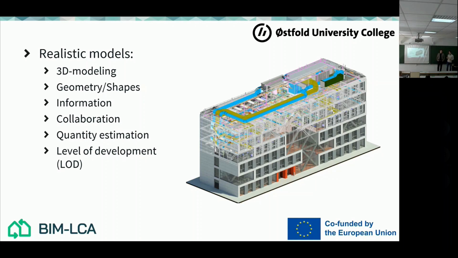Work sharing: you can either model on your own computer, in a local file, or you can create what we call a central model and start work sharing. That means that you have one model that is loaded and saved on the server, and then you use your own local file which has your username on it. Whenever you make changes in your local model and upload them to the central model, another user who sits in another place can get the latest changes.